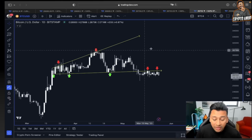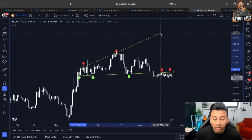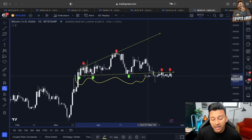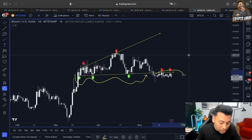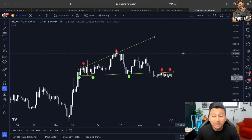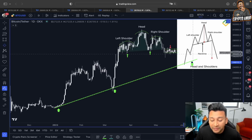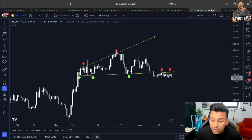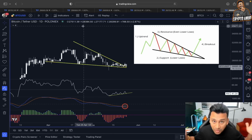And now, even if we look at this using broadening top, the broadening top scenario also clearly pointed us in the past price action, the line which previously acted as support rejected the price. And now if this here is going to be a continuation of failed attempt to break inside this broadening top, then we should prepare ourselves for the upcoming volatility which could bring the price of Bitcoin towards this 25,000 range before deciding the trend duration. But please wait until proper confirmation.